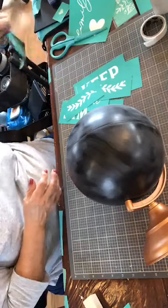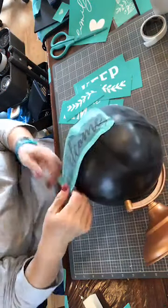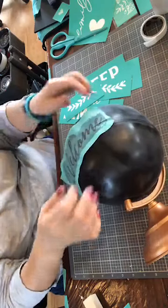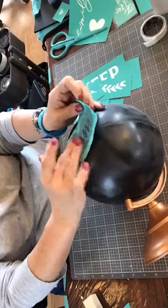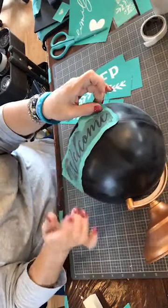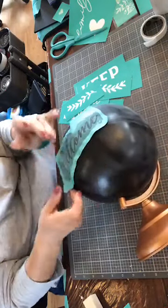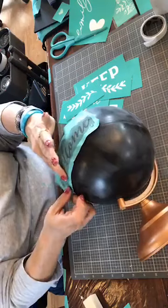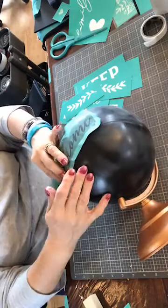And then I also have welcome because I thought this would look really cute on your little welcome table in your foyer or wherever you want to place it, maybe on your porch. On a little table and it just says welcome on it to welcome people into your home. So I have that too. I'm trying to decide. I think I'll start with the welcome because I really do like it. And then we'll go from there.